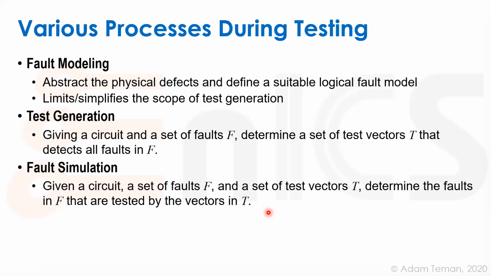Then we have to run fault simulation. So we have a circuit, we have the faults, and we have a set of test vectors. We know what kind of faults there are going to be from the fault model. We have a set of test vectors that we got somehow. Or even just one vector, let's say. Fault simulation means telling me which faults are going to be tested by the vector that I just gave you. That's called fault simulation: finding what faults this vector tests. Again, don't worry, we're going to go over each one of these in a couple of slides.